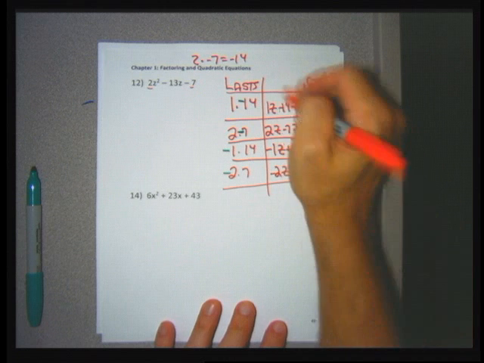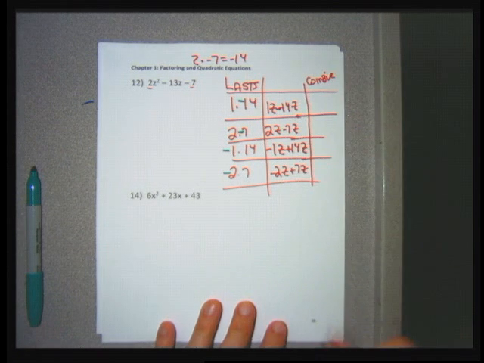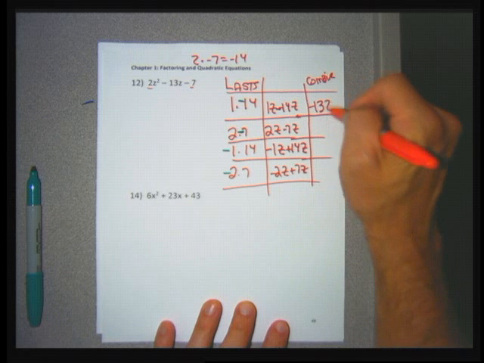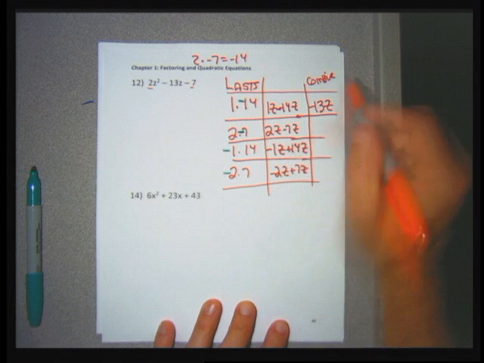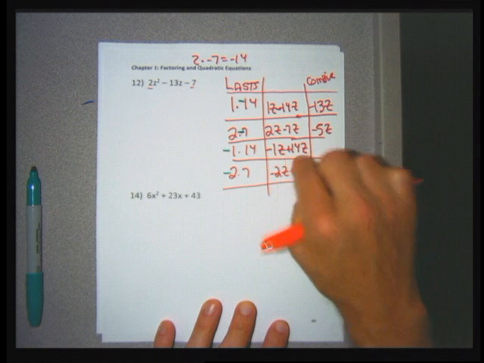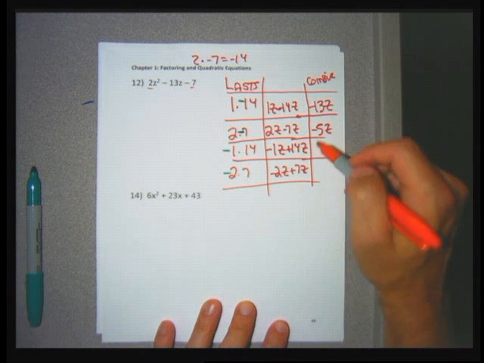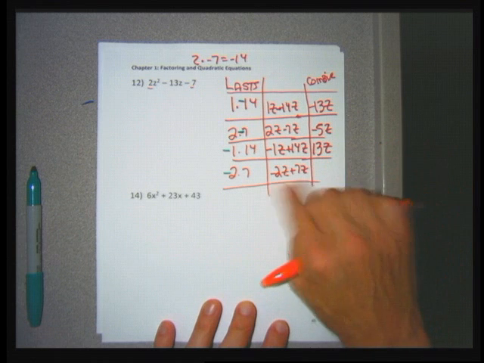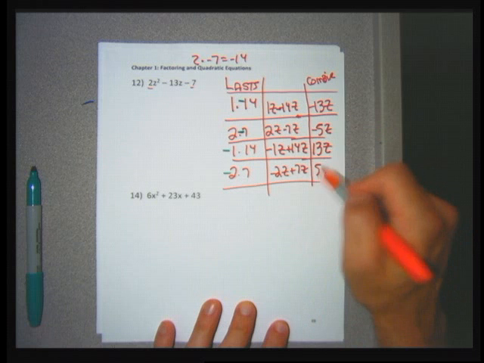And I forgot to write, there's a minus, I just can't read my writing. So 1 minus 14 gives me negative 13 with the z. 2 minus 7 gives me negative 5 with the z. Negative 1 and positive 14 have opposite signs. I subtract, take the sign of the larger, they give me a positive 13z. Negative 2 and positive 7 give me a positive 5z.